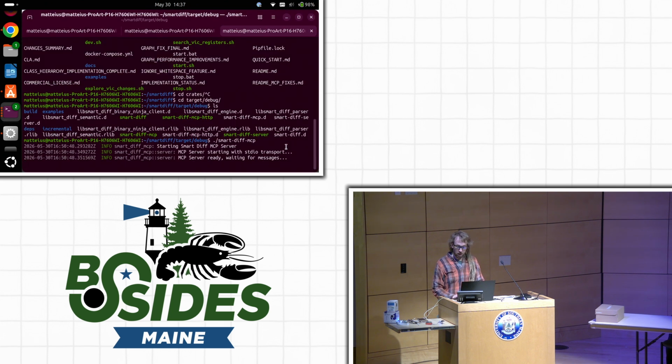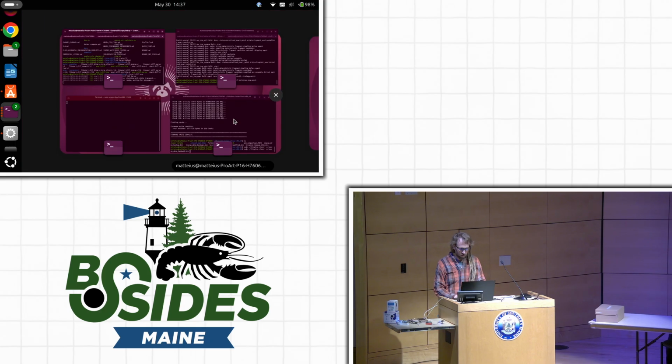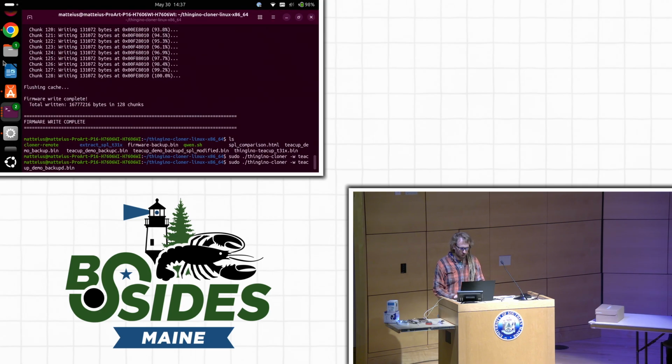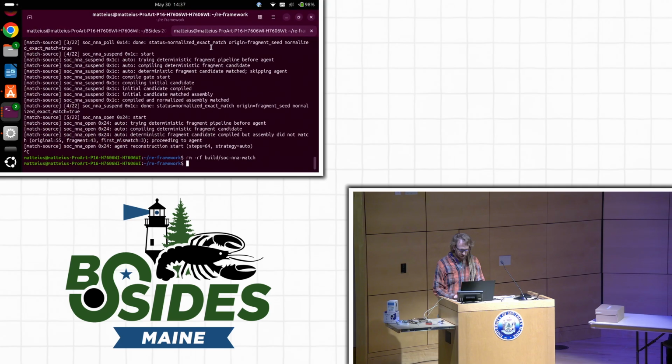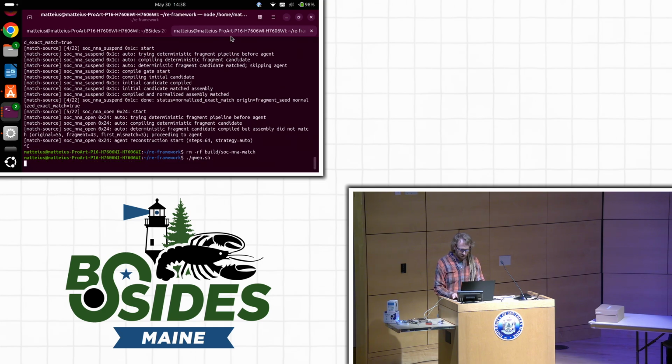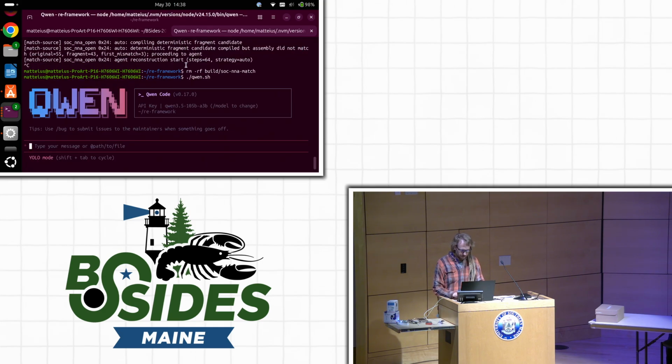This is the smart diff tooling, so this gives an MCP tool into that program. And I should be able to go over here and ask some questions. Let's see here. And this is going to be using my local Blackwell card that's at my house through the VPN.